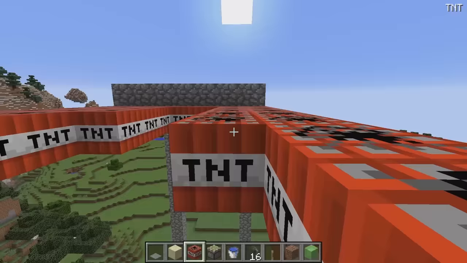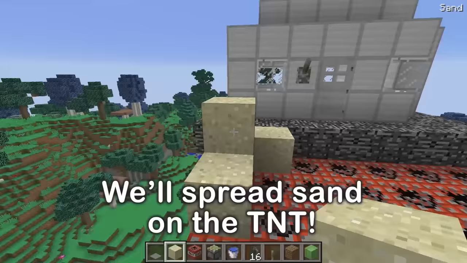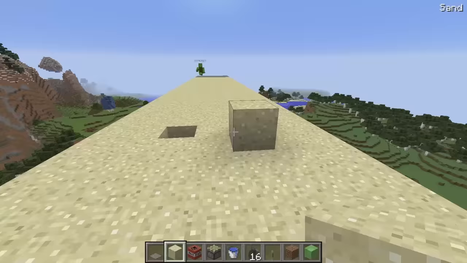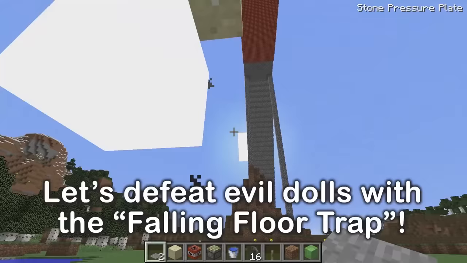Let's fill in the gaps. Sweet! Now let's cover it with sand. Sand? I can do that. There! Nice! What's next? Now we add the stone pressure plates on top. I'm gonna practice it once. If anybody steps on the pressure plate, then they fall to the ground! Whoa! And so does the TNT.